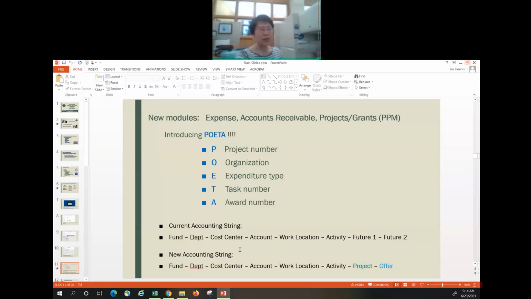The last two segments: we're turning them on, using Future 1 for the project, which ties directly to this P in the POETA. And the last segment, Future 2, is now changing to award. Unless you're dealing with submitting the budget for the department, you're probably not going to use that. But just be aware, right now, all segments are turned on.